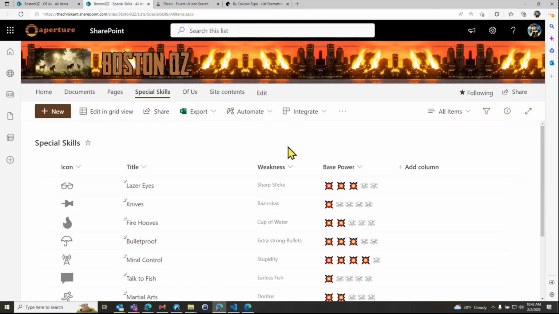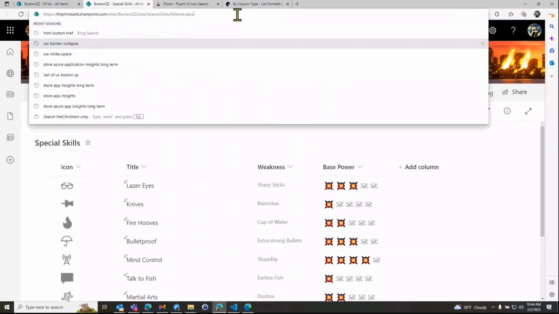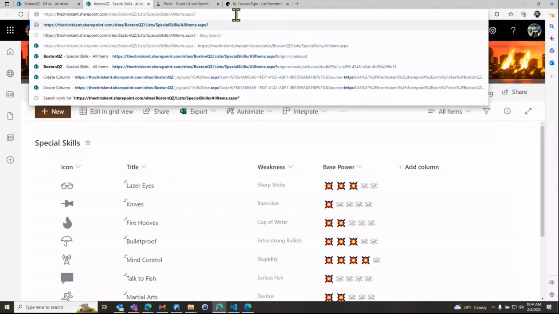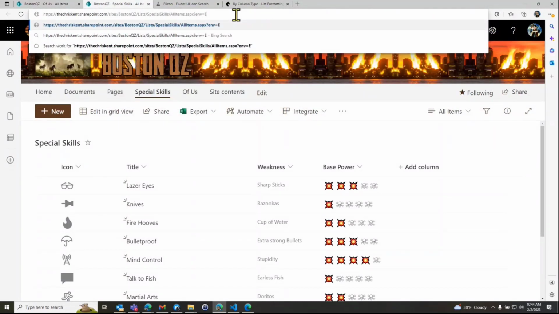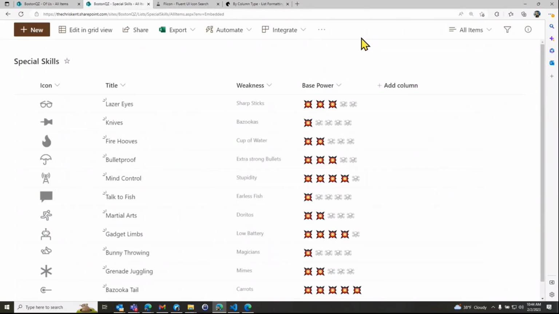And actually, here's a sub tip, a little bonus tip for free. We're going to make this a little easier to see. We can do this kind of thing, and that's all right, but then we still have this header up here. Did you know there are query strings? You can type a little question mark and then type in env equals, and I can say Embedded with a capital E. And when I do that, hey, I lose the whole thing up there.